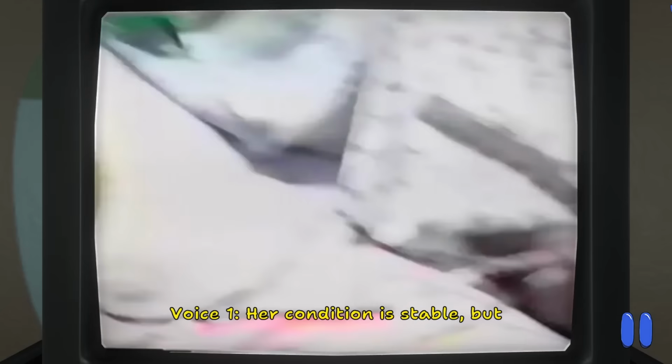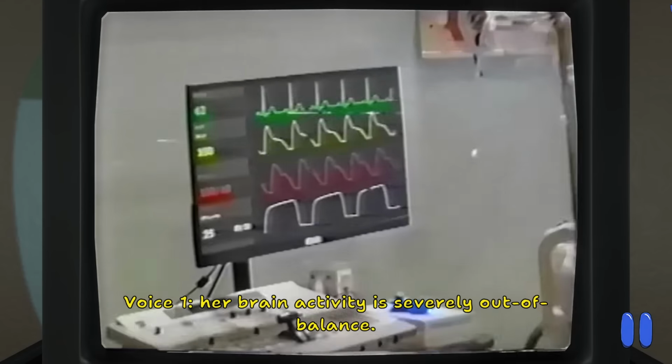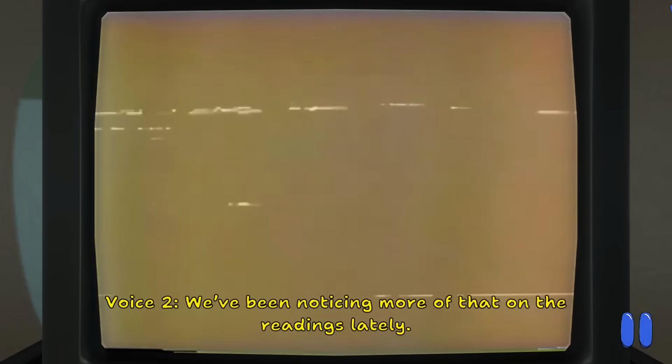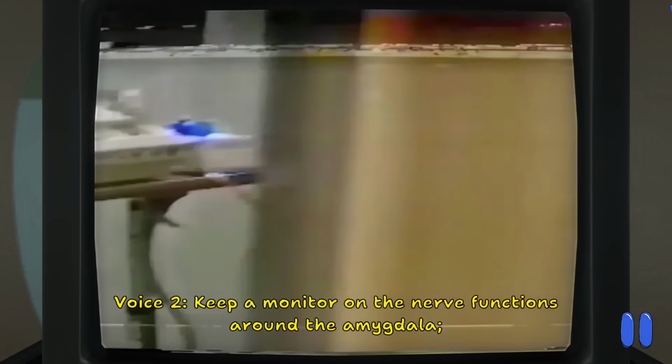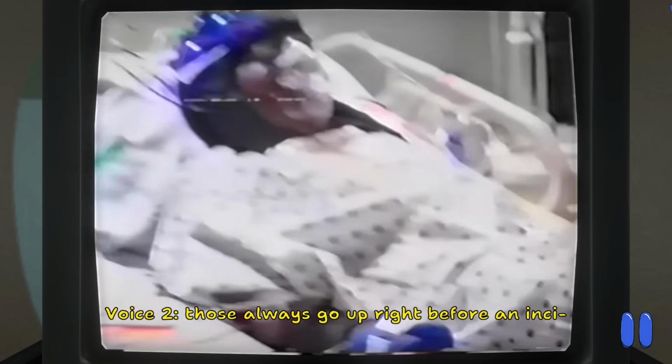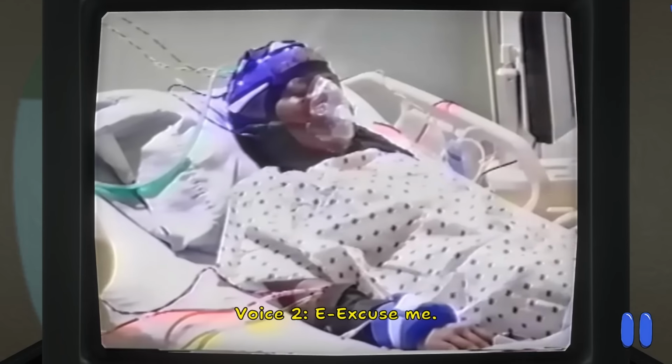Her condition is stable, but her brain activity is severely out of balance. You know, we've seen more of that in the readings later. Monitor on the nerve functions around the... those always go up right before he needs. Excuse me, this corridor isn't scheduled. Hey, excuse me! Hey!